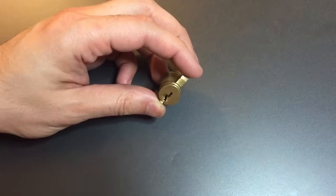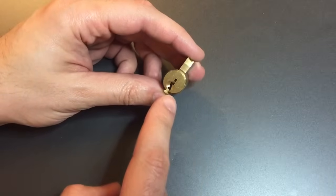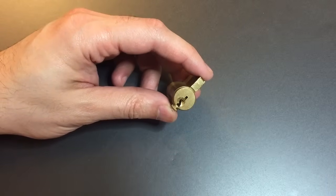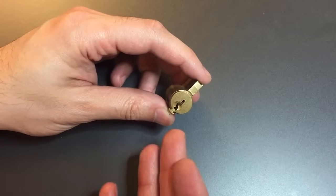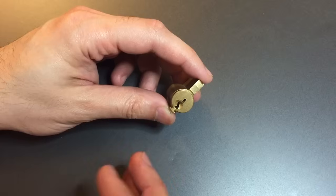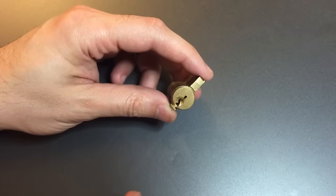Now, this lock you see in front of you is an example. It's just a little Schlage key and knob cylinder, and a new picker wanting to learn how to pick this type of lock may get a lock just like this and start picking it. Now, the first time might take a while, the second time it'll be a little bit faster, and by the 10th or 20th time they're probably flying through this lock. And it's because they've learned the binding order, how it feels, the exact sweet spot for tensioning the lock, and all the little peculiarities of the lock that we exploit when we pick.